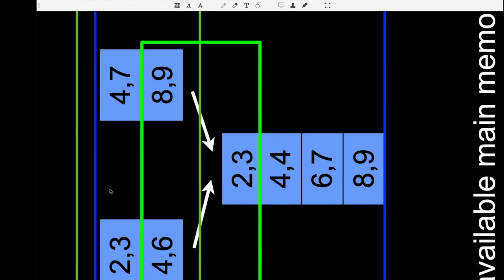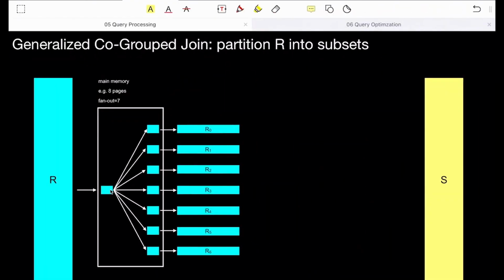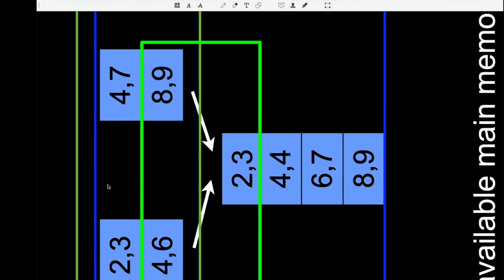That looks the same, just that the arrows point in the wrong direction. I'm merging, in this case 2, could be 8 input streams into a final output stream. So rather than splitting one input stream up into multiple output streams, that's a partitioning operation. I take 8 input streams, and 2 in the example, and merge them into one output stream.